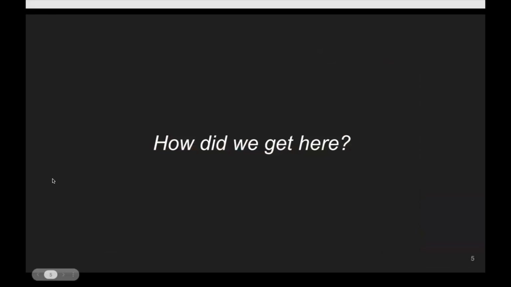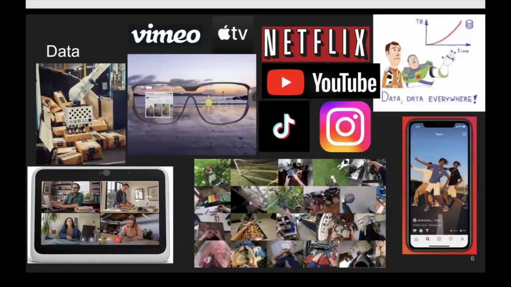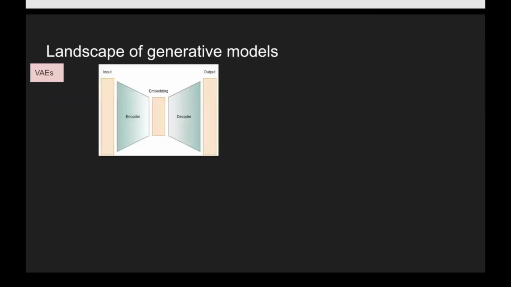We've not gotten here in just one big leap. It was a series of really powerful things coming together that helped us get here. So one is data, just the availability of billions of publicly available videos and rich captions and audio and all of the metadata that's associated with them. That played a very significant role.